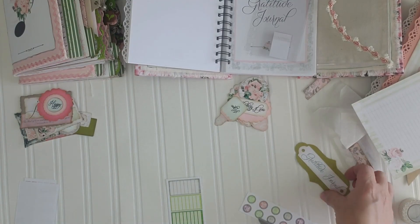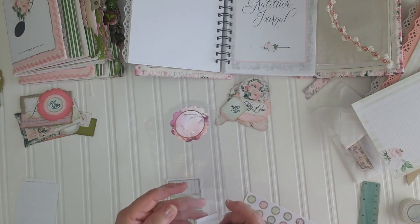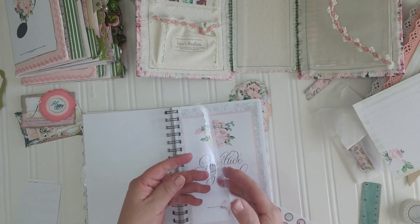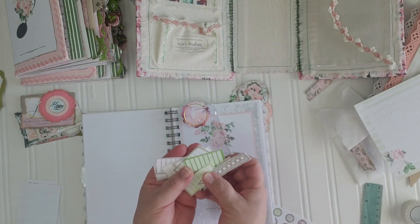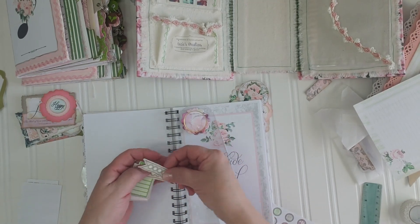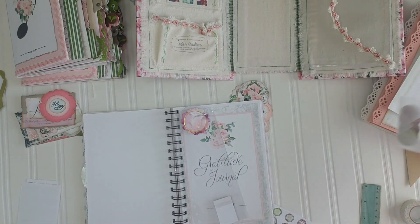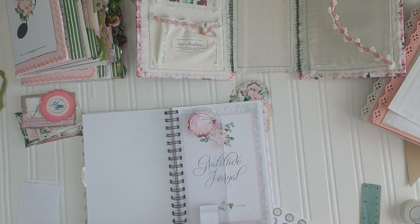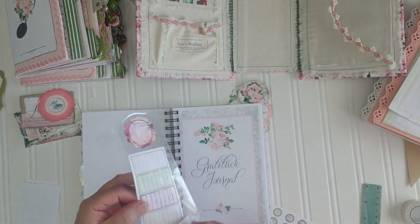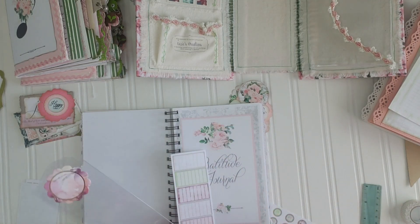I'm here because I'm getting innovative. I have this little journal and all of these little guys were loose — they have little stickies in the back but they were just hanging around. I was trying to figure out a way to create a sticker out of them so they're all together like this instead of loose.